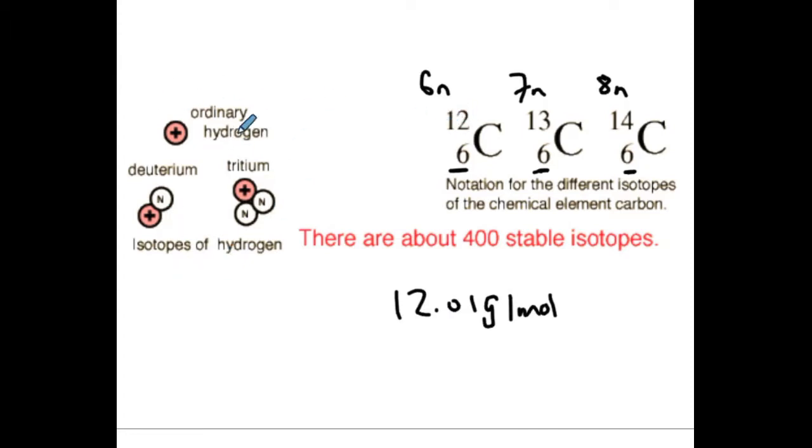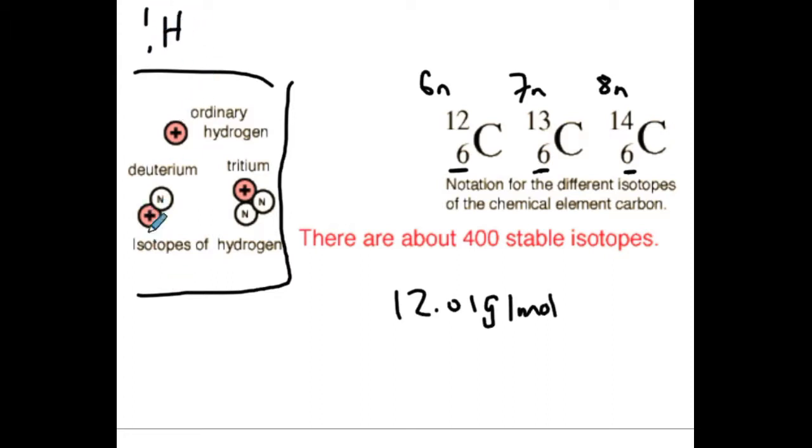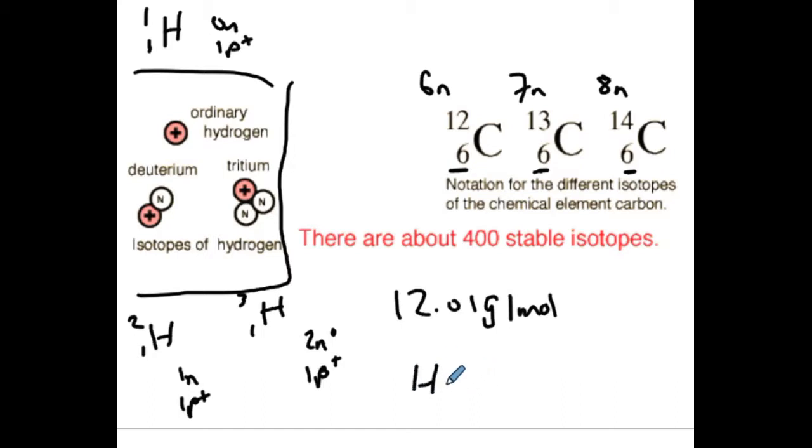Okay. This little slide right here talks about how hydrogen works. There's hydrogen 1,1, there's hydrogen 2,1, there's even hydrogen 3,1. Now all hydrogens have 1 proton. But you could have 0 neutron hydrogen, you could have 1 neutron hydrogen, you could have 2 neutron hydrogen. Either way, you always have 1 proton, because by default, hydrogen has 1 proton. And so this means that you can either have hydrogen 1, 2, or 3. Sometimes we write it like this. We write it as hydrogen 1 or hydrogen 2, or carbon 12 or carbon 13. And so these are known as isotopes, and we talk about them one at a time.